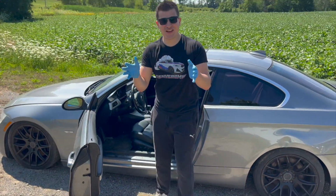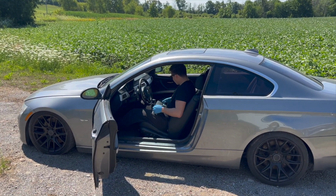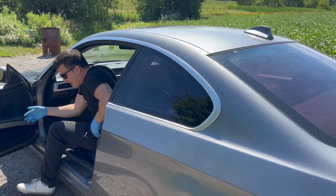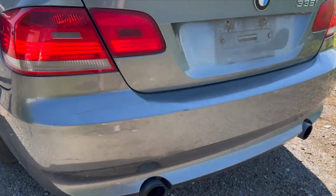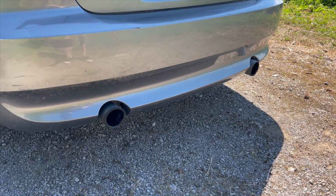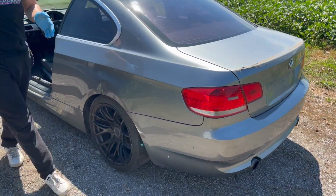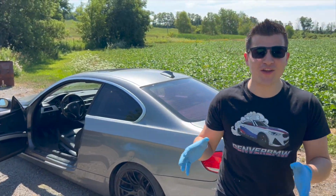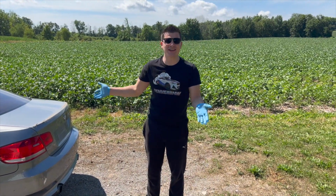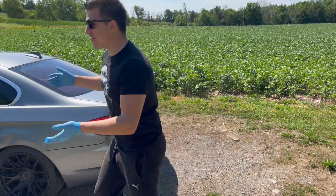Let's start it up so you guys can hear what this thing sounds like. It's very quiet, actually. Let's move to 4,000 RPMs. I did read that there's a golf tee mod you can do to the exhaust that opens up the valve all the time. I've checked underneath, it's already done. So that's basically as loud as the stock exhaust gets, which is just not that much. Now the engine.